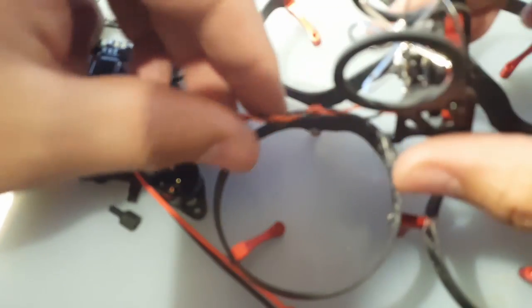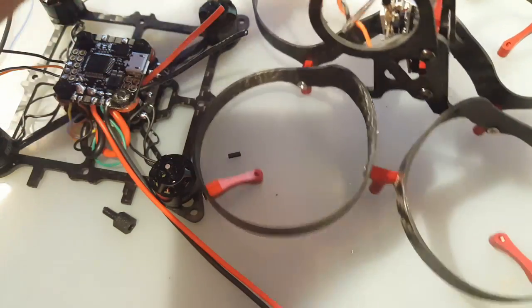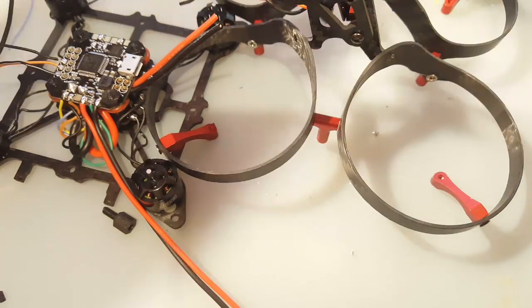We're gonna get our camera now. We're gonna cut this little connector thingy off, and I should not have stuck the camera in just yet. Anyways, so let's cut this at the very end here. All right.